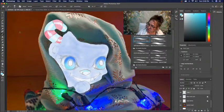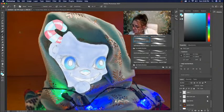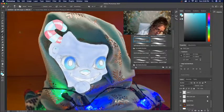Okay, and I'm going to do a little bit here on his nose. And what did I do? I'm trying to get as close as possible to what we had.